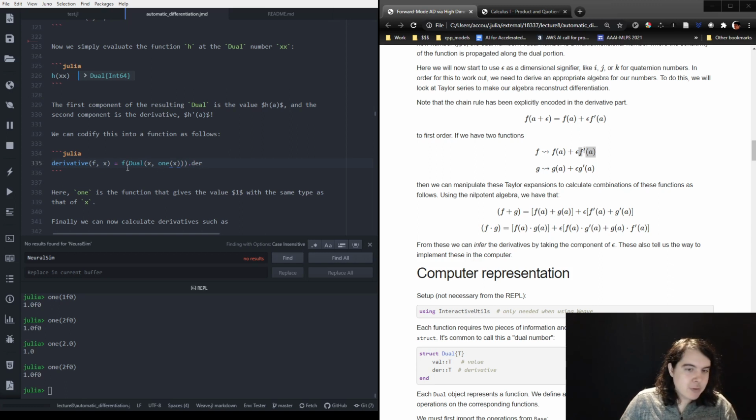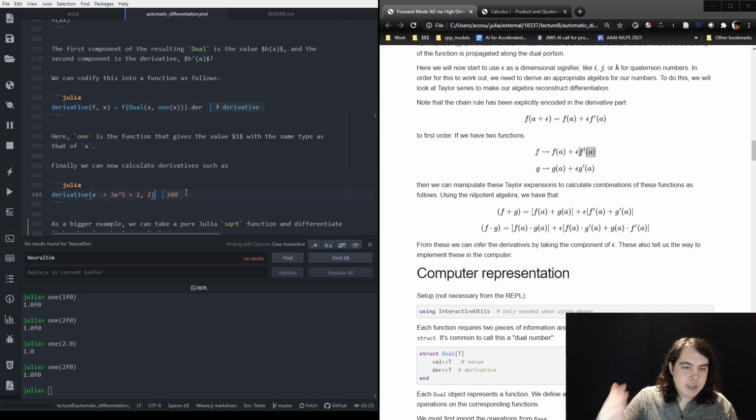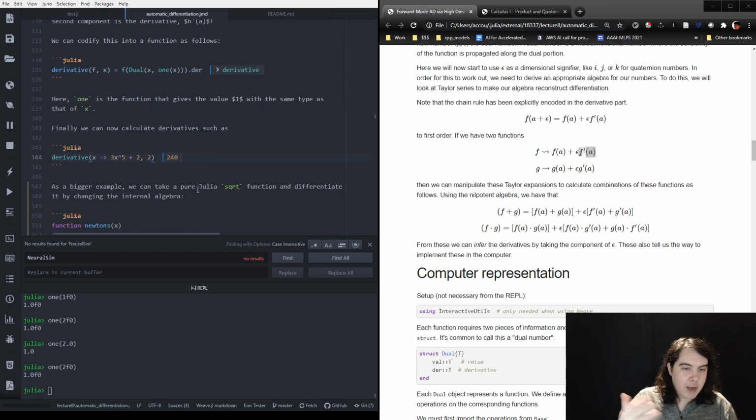Why does it need to be pure Julia code? Because it needs to dispatch f on a dual number, and it needs to be able to compile and build the new version that will do the function on dual numbers. And now when we do this computation, the derivative portion of that output dual number is going to be the actual derivative we want. So we just take the derivative portion. This right here is a function that does automatic differentiation of Julia functions that are defined using the primitives that we have. And so we can take derivatives of functions, and there you go. These are accurate, fast derivatives using extra SIMD and everything because of this automatic differentiation that we defined.